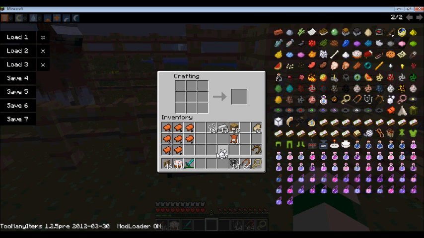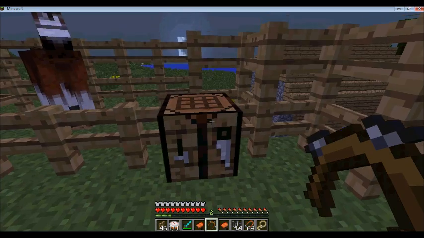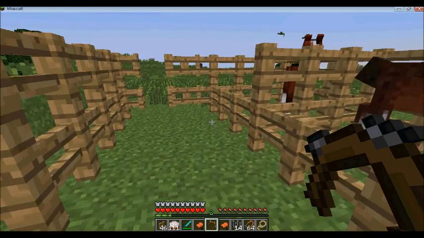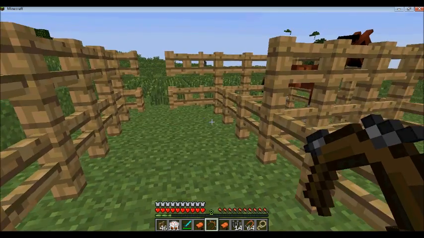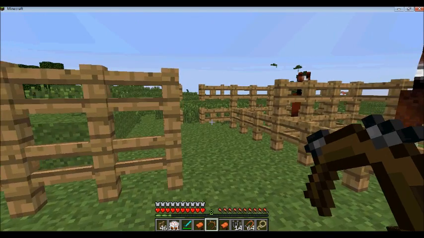This mod is still in alpha release phase, so there are still some bugs occasionally, and there are still some stuff to be worked out. I'm going to zap it to daytime. I also have Mo Creatures installed still. So if you see other animals, do not panic. They are not actually part of this mod.